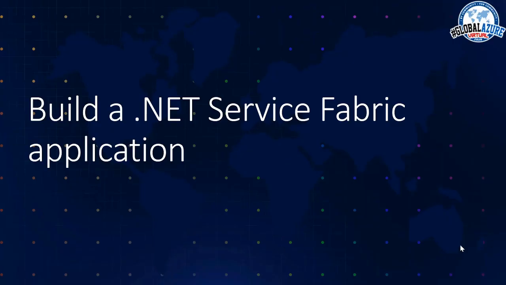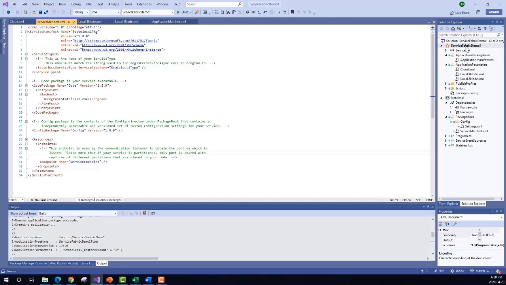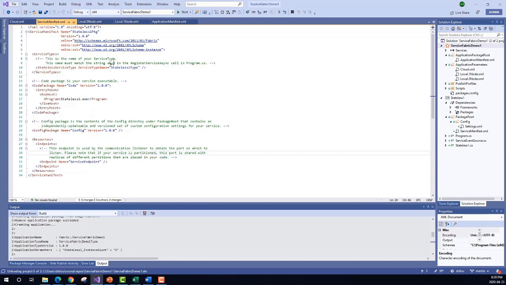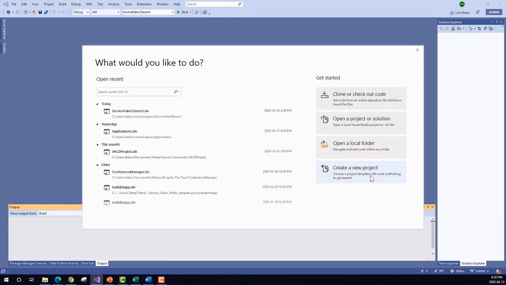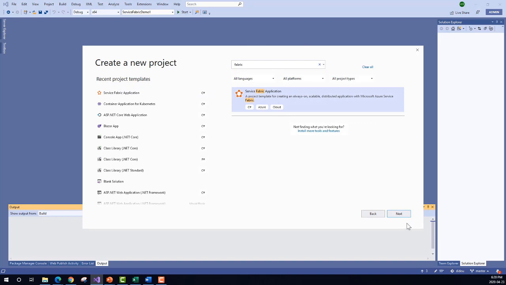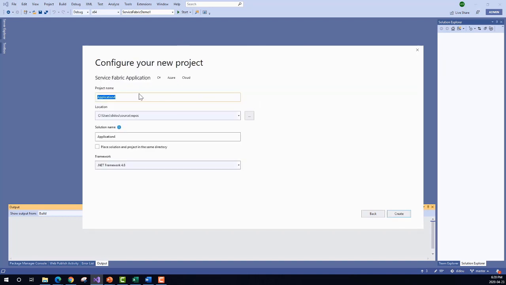Now we will build .NET Service Fabric application. We will close this solution before. I will show you how you can create a .NET application, the different options that we have. After, we will try to clone from GitHub an example presented by Microsoft to try testing Service Fabric.